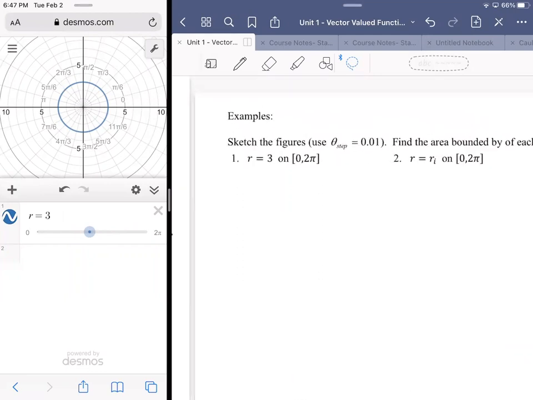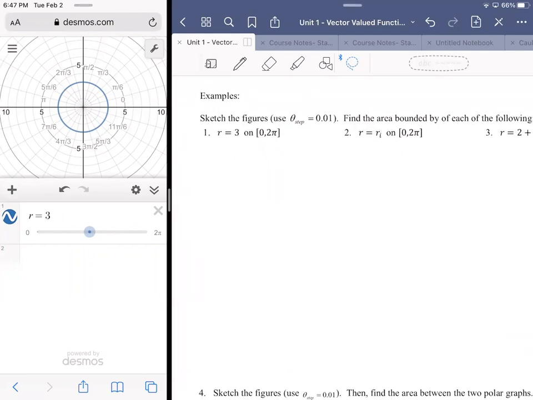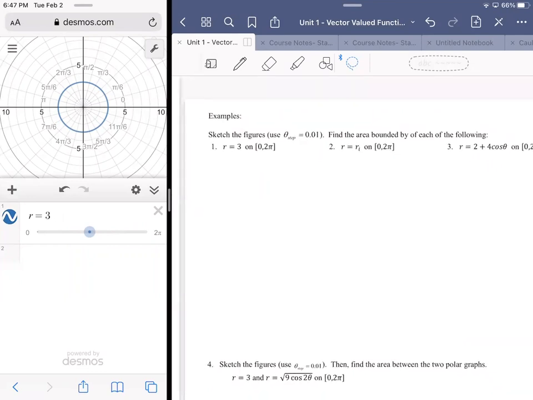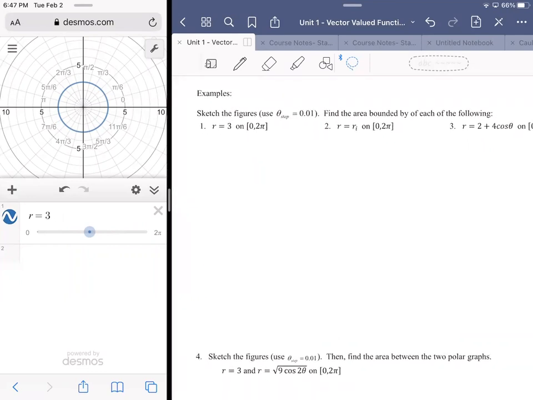All right, now this is very clearly a circle. It's very clear that the radius is equal to 3. So they're asking us to find the bounded region. And by bounded region, I mean the area of the bounded region. I said that so emphatically, but I missed a word.